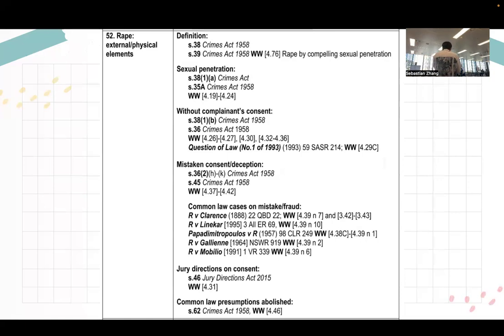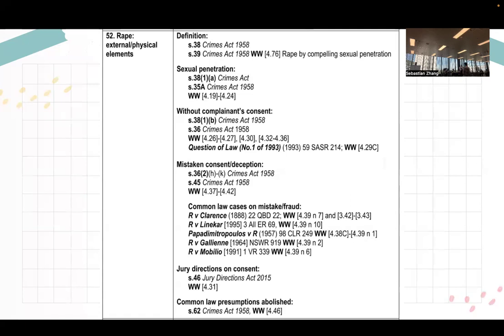Now, so far we've looked at the Crimes Act for quite a bit, but there is another act involved this week, which is the Jury Directions Act, or what we call JDA. Who here has been involved? I'm sure all of you are over 18, yeah? Anyone under 18 so far? No? Has anyone been called for jury duty before? I thought there would be a hand here. No? All right. But who has an idea of what jury duty involves?